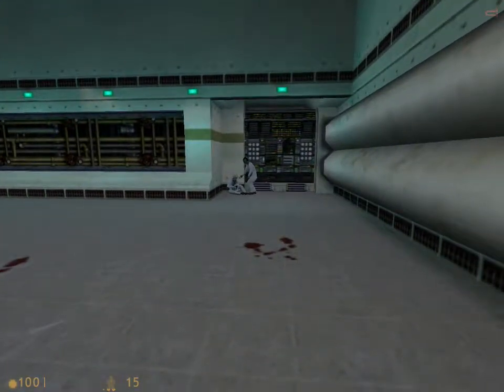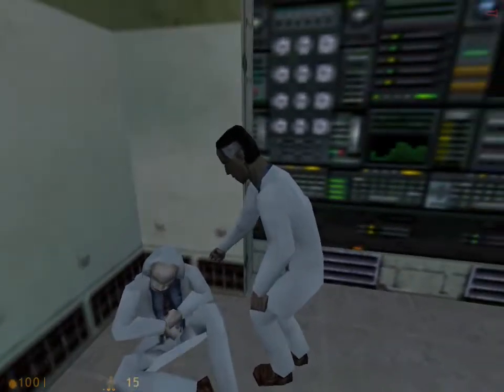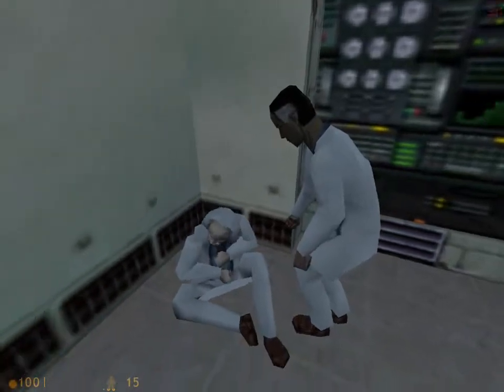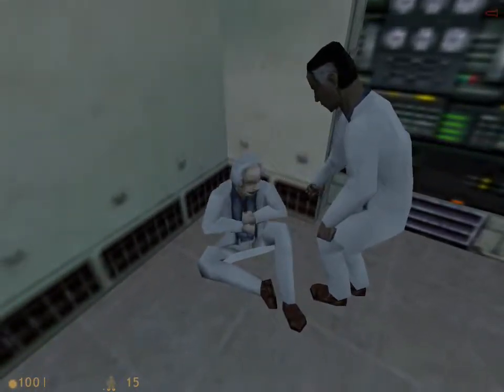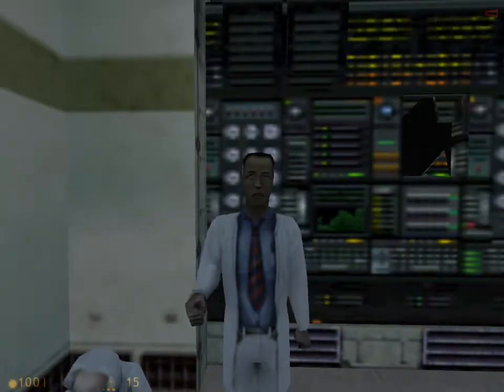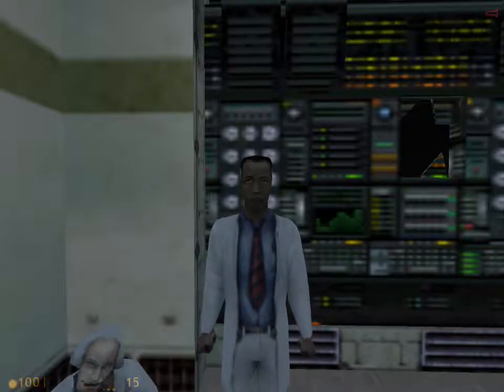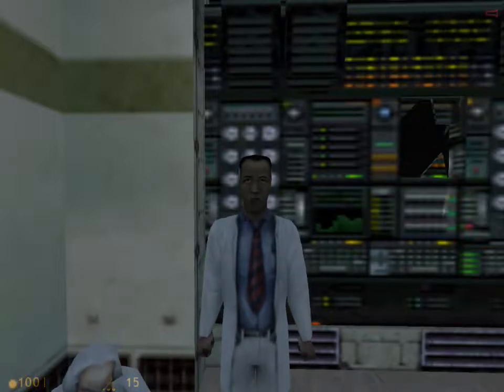And there's those two scientists we saw in the last part. We tried to warn them. 'I never thought I'd see a resonance cascade, let alone create one.' 'Gordon, you're alive. Thank God for that hazard suit. I'm afraid to move him, and all our phones are out. Please, get to the surface as soon as you can, and let someone know we're stranded down here. You'll need me to activate the retinal scanners. I'm sure the rest of the science team will gladly help you.' Well, okay then. So that's our main goal in this game so far - to get to the surface.